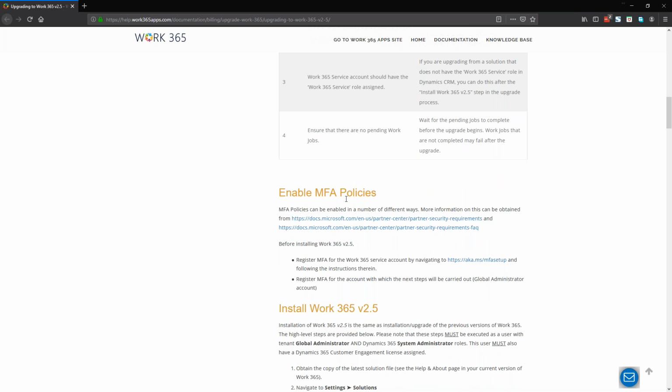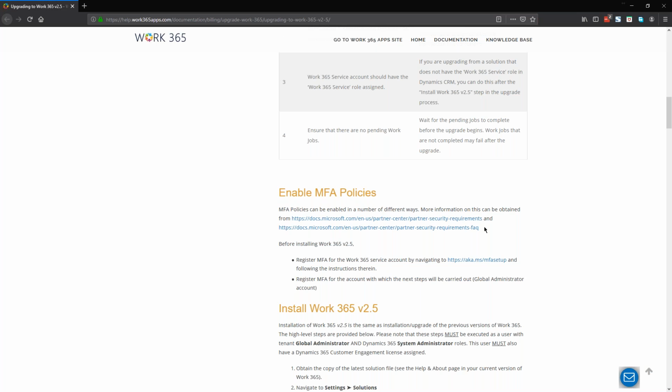Okay, I'll move on. Regarding the MFA policies, like I said, there are two links here that link back to the Microsoft requirements. Please review these requirements. There's an FAQ as well for partners that need to do this. What these requirements unambiguously say is that all users, including service accounts, must have MFA enabled. Depending on whether you have EMS or Azure Active Directory plans, or if you don't have them, there are different ways to enable it. Please read these articles and make sure that you enable this before the deadline.